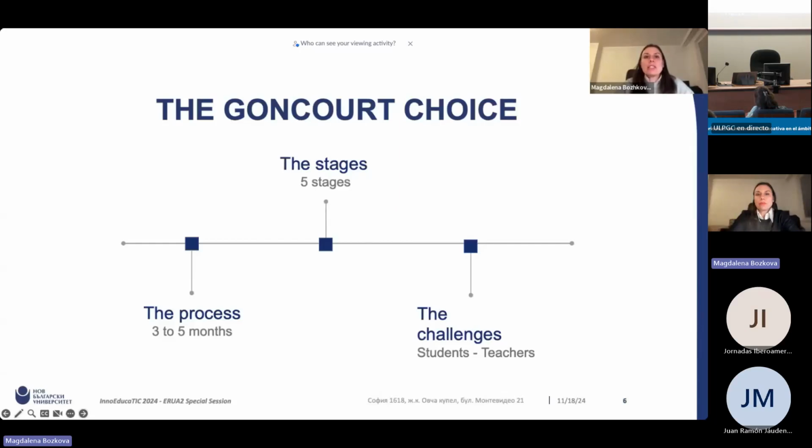Just a few words about the challenges. For teachers: how to motivate students, how to engage them with this extracurricular project, and some others, but I'm not going to develop this. For students, it's a challenge related to the language skills. Not all of them feel confident in their ability to read and interpret literary text. Writing a sequel is also a challenge. But I really want to share with you that none of the participants ever expressed the slightest regret at having accepted the invitation.